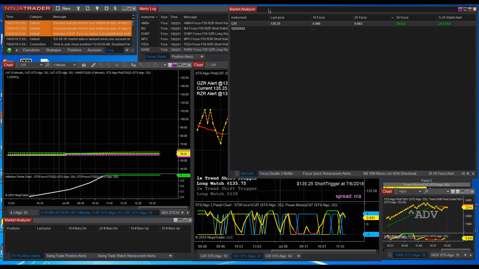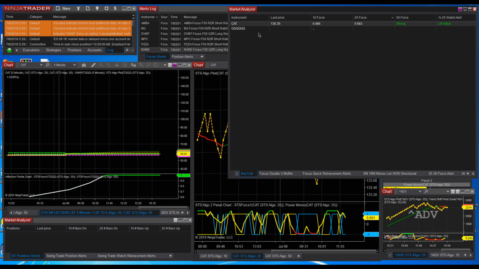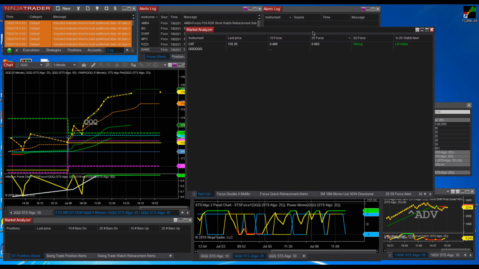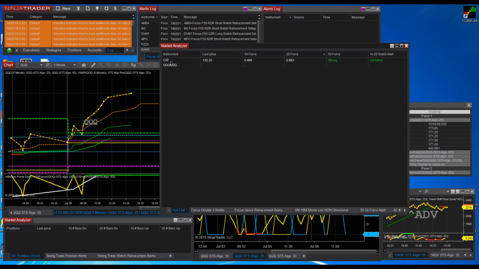See if I can get the Qs in there now and get rid of this other line. And I'm going to unlink this in a moment, so that they don't interfere with the work we're doing here. I've got that unlinked up there now. We're going to pull this down more center screen. We're going to remove cat by highlighting it and pressing the delete button, and delete that typo. Put the Qs in. We put the TQ in. We can put the IWM in, and we can put the SPY in.